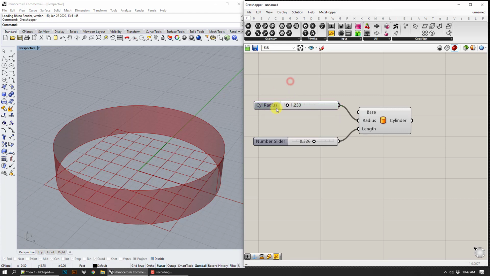It's a good habit, just like naming your layers in Photoshop or naming your layers in Rhino, which I know you all do, right, to stay organized, to make a habit of going ahead and actually editing them. I actually feel a lot of times that some of the variable names that come in by default for things in Grasshopper don't make as much sense as they should. For example, you have the radius, which is fine, but I don't really think of cylinders in terms of how long they are. I think about cylinders in terms of their height, right? And so you should really consider giving something a name that makes sense.